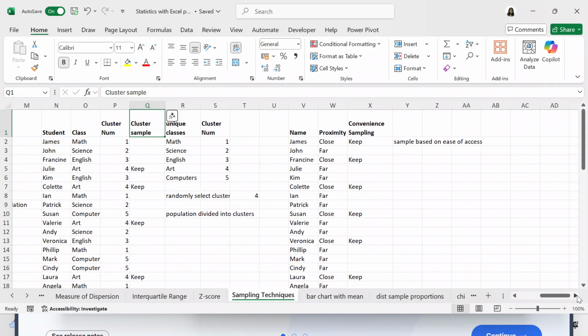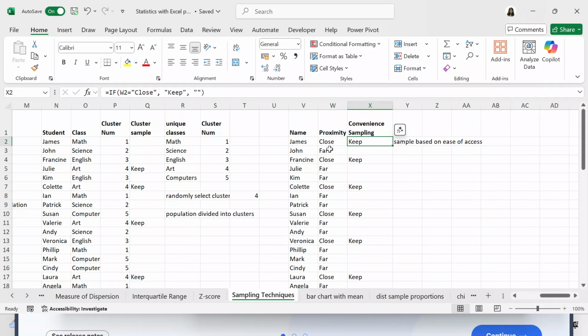Another type of sampling that we have is called convenience sampling. And that's going to be based on ease of access. So we've got a bunch of names, but we've got the proximity being either close or far. So if they're close by, we'll keep them, but if they're far away, we won't keep them. So if W2 equals close, you're going to keep it.